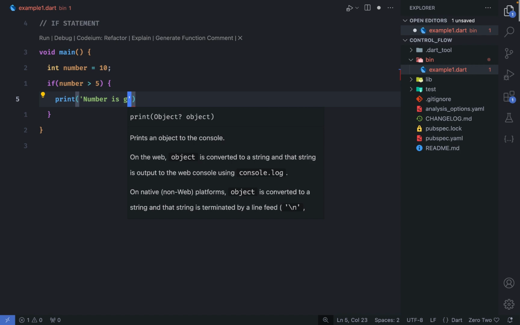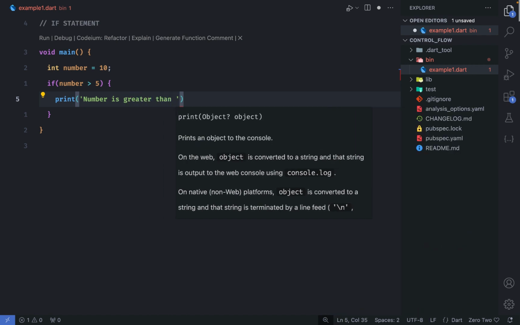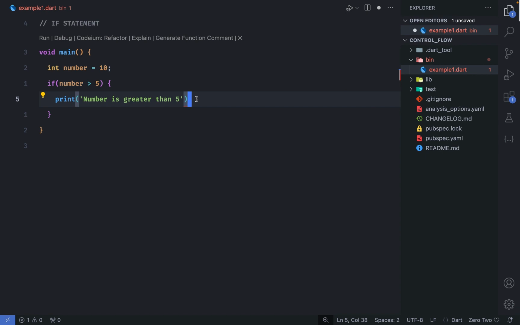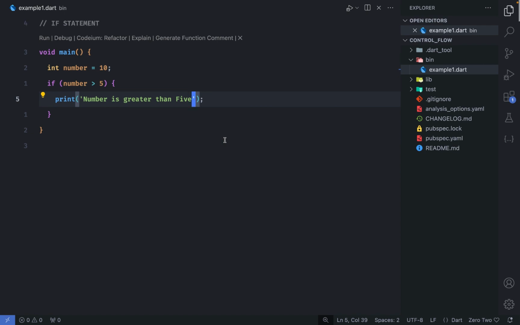You see how the if condition works. If the number is greater than 5, it will say number is greater than 5.